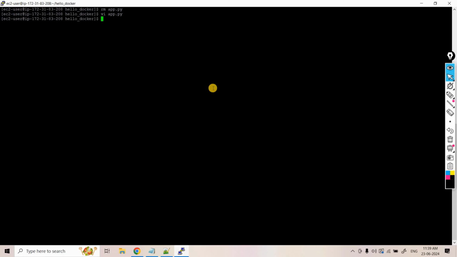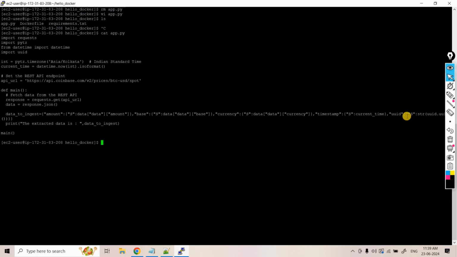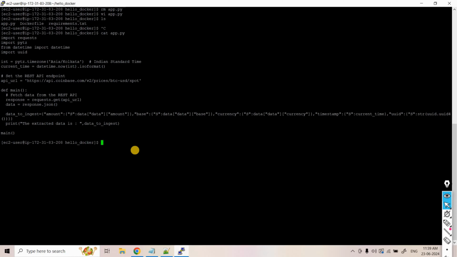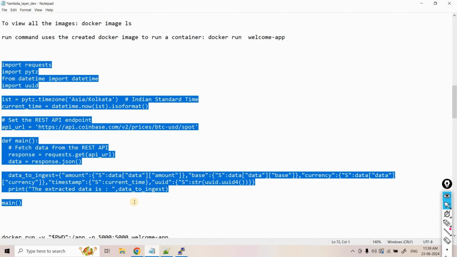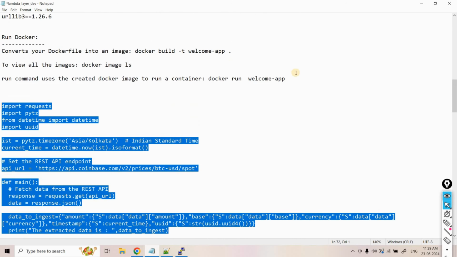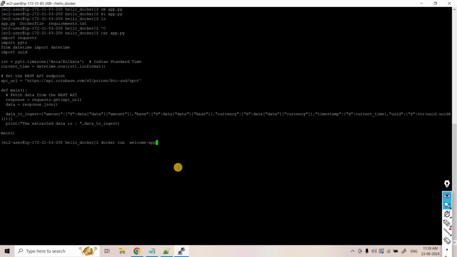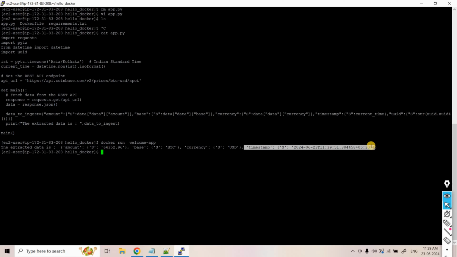Okay, now in our latest app.py, I can do cat app.py, and you will see that this UUID field is added. But now if I run our docker container, let's see what will happen. Again the same command, docker run welcome-app, I'll be executing, and if I run it, you will see that the UUID field is not coming.